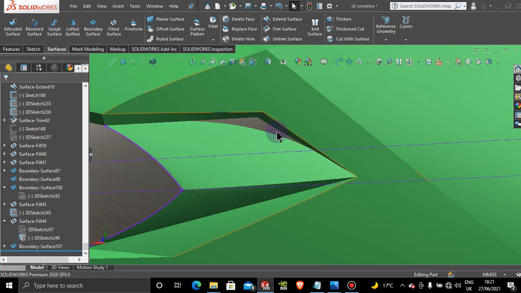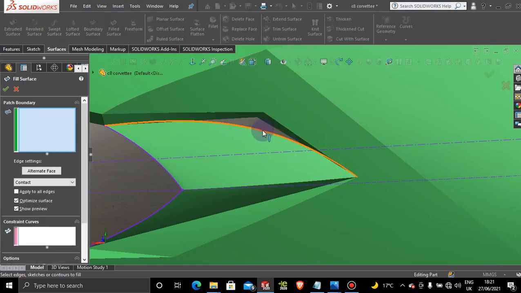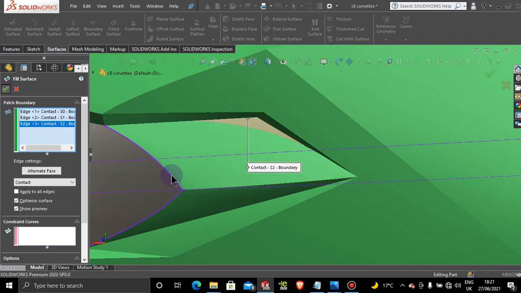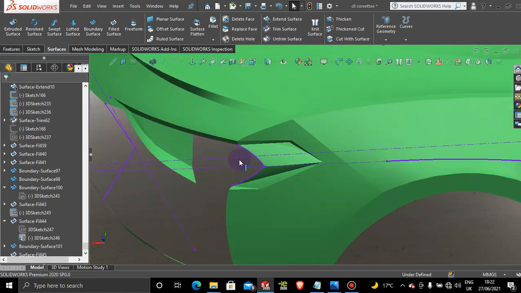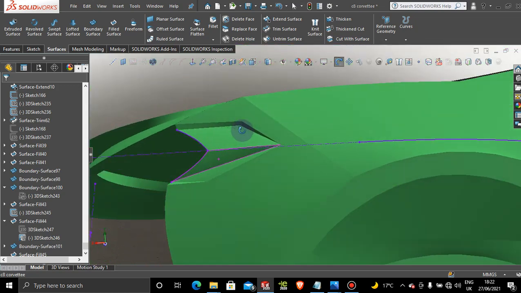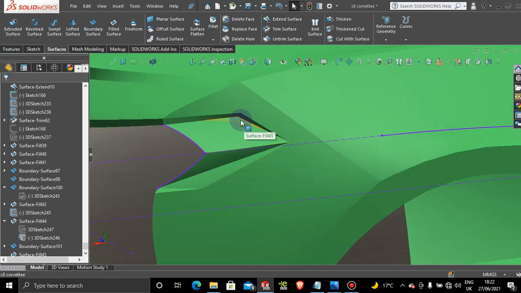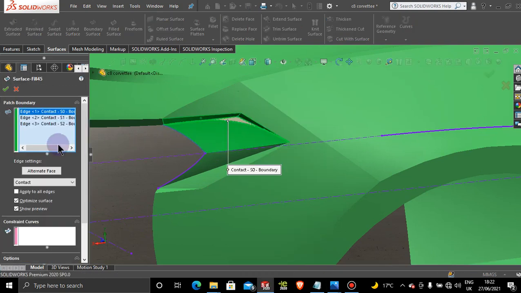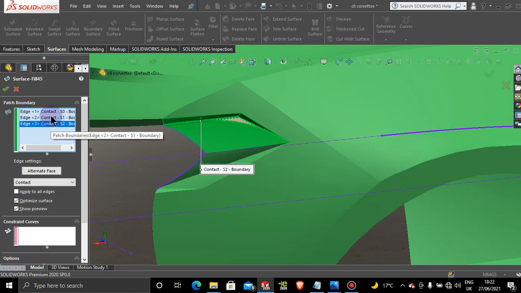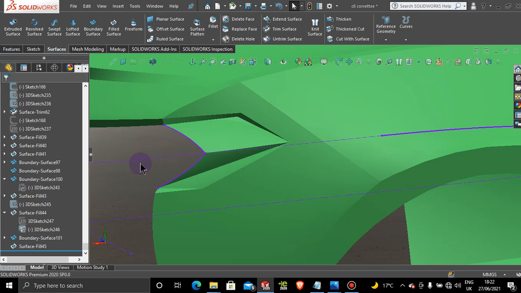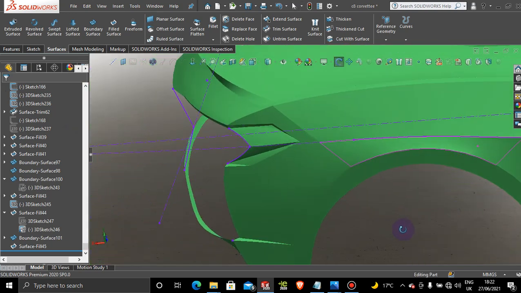And what we're going to do with this small corner here is just jump to fill surfaces and select this line and these two edges. And that filled in that small area. That's not even going to be visible. All right, so I'm quite happy with that one. Oh, well, also we can come in the edit feature and maybe add tangency on this area there. Let's just try how that look with that tangency. So contact tangency and press OK. And it's a lot better with tangency, so it completely disappeared now, that small corner there.